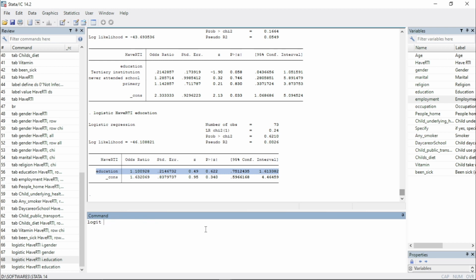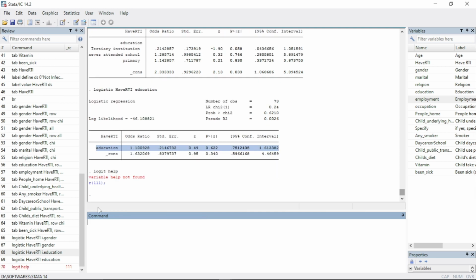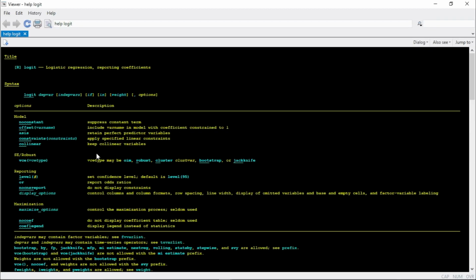Sorry, I've taken a long time without running logit. But I say logit, dependent variable, and then you add the independent variable, and then there are options. Let me see the options in here. I want an option of regression. Okay, so there is OR. You need to add OR to report odds ratio, because I need odds ratio.